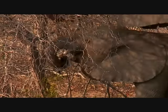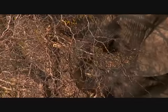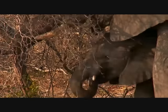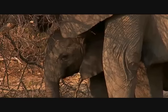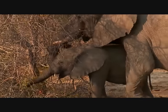And another good observation. It's just come through from Gail. And Gail's interested to know if I think that this big female that we're looking at here could be pregnant. And I think you are right. It does appear to be a bit of an extra bump protruding. And this is a great angle to see it from.